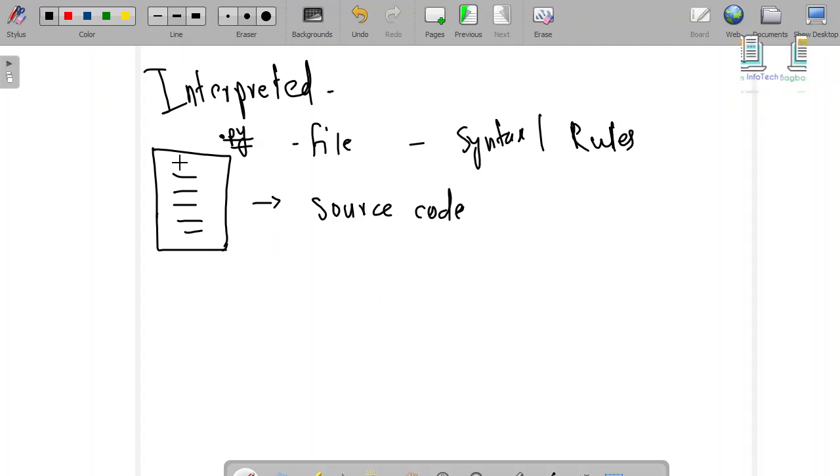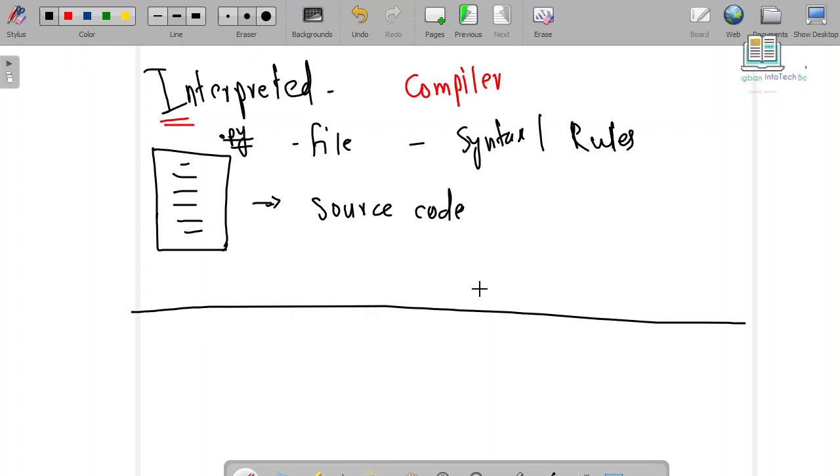There are two methods to convert this source code to machine understandable code. One is the interpreter, and second is the compiler or compilation. What is the difference between these two? This is the compiled programming language, and this is the interpreted language.